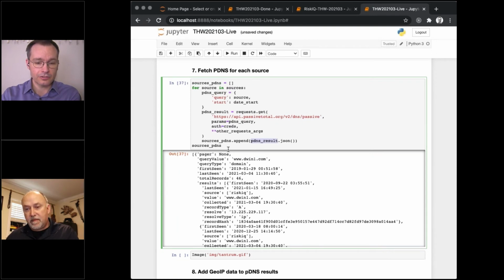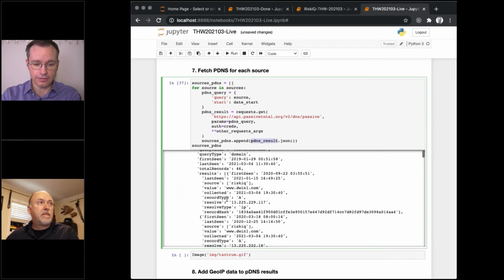So now I'm starting to get a lot more detail in here, and you can see that for each one of these values, I've got all of the records and the IP addresses, the different resolution types. And as Benjamin talked about earlier, one of the things I don't have is country code. And I really want to underscore this: is country code something we should look at, from a product perspective, including inside of our results?